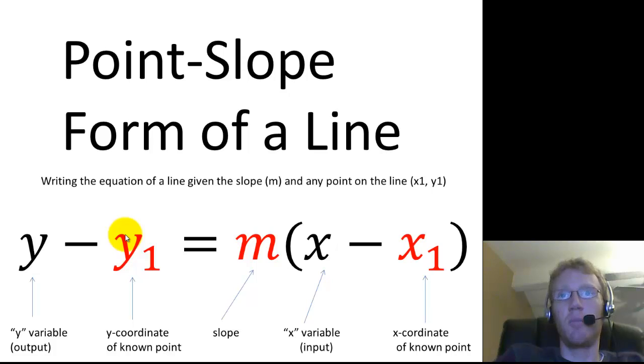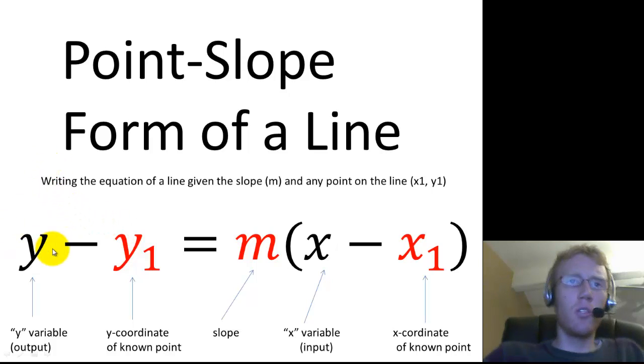This one actually is a little bit more generic in that it's not quite so specific because you can use any point on the graph instead of only using the y-intercept. So both of them use slope. The y-intercept is required for slope-intercept form. And for point-slope form, instead of having a restricted point that you have to use, you're allowed to use any point on the entire line. You could use the y-intercept if you wanted to, but you could also use some other point besides the y-intercept.